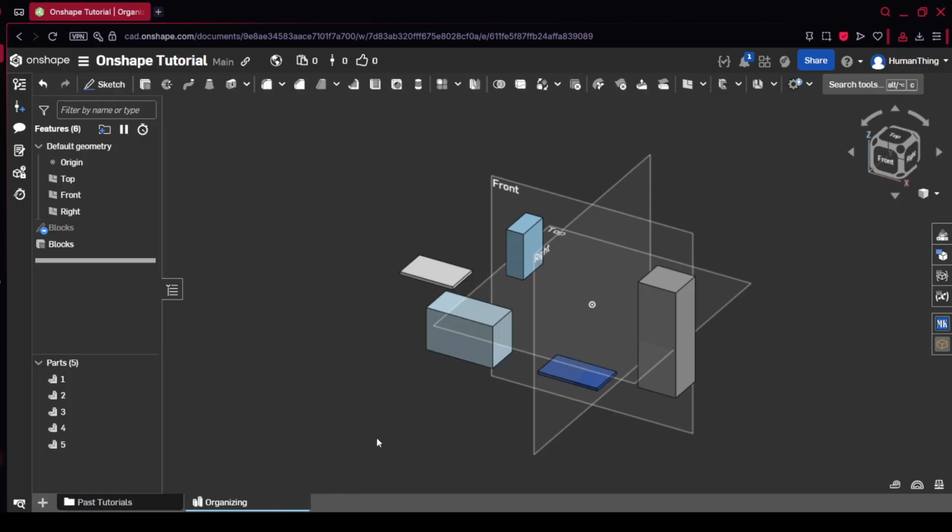So now if I ever want to go and look at my old past tutorials, I can just go in here and boom, they're all right here. If I want to see my current one that I'm working on, I can go out here. And now it clears up a bunch of space down here so that there's not as much stuff showing up down there. It makes life much easier, especially if you're working with other people in some sort of shared Onshape where you can all edit at the same time.